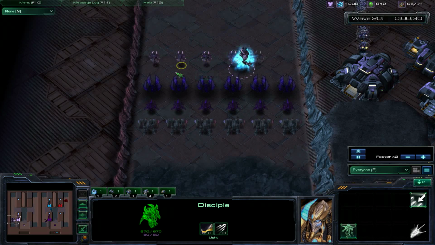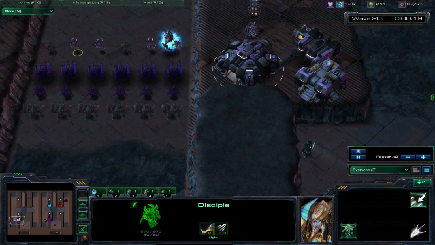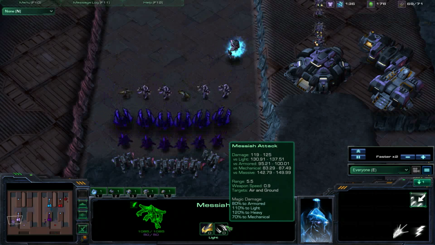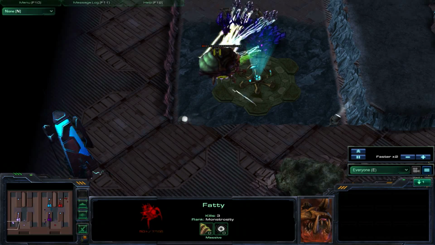And that's what I'm trying to do right now. I'm trying to get more guys so they can stack up all the way over here. When they go into a stack over here, they're going to be amazing. And I make them into Messiahs. Messiahs have 5.5 range and do like 142 damage versus light. And oh my goodness, that's just, oh.